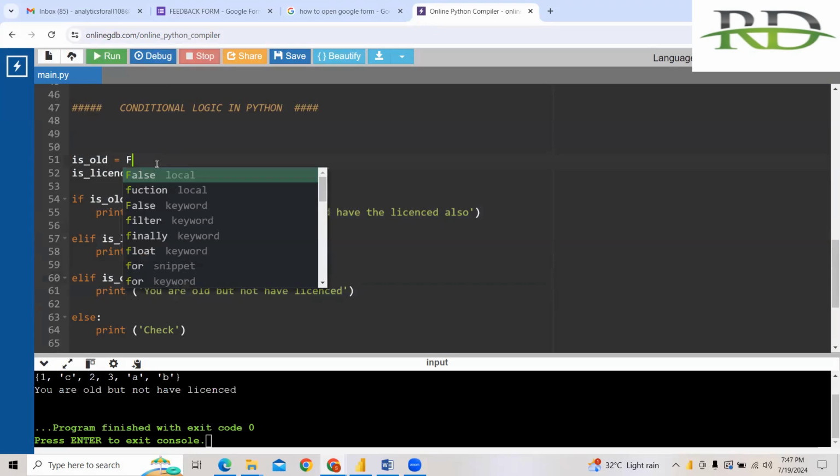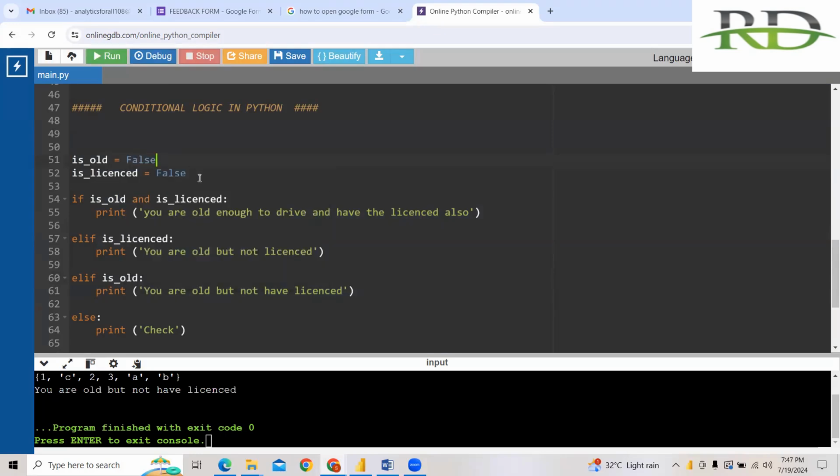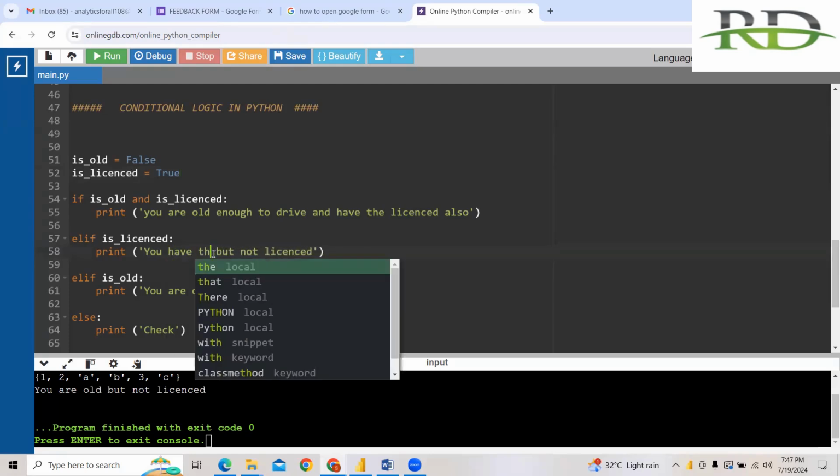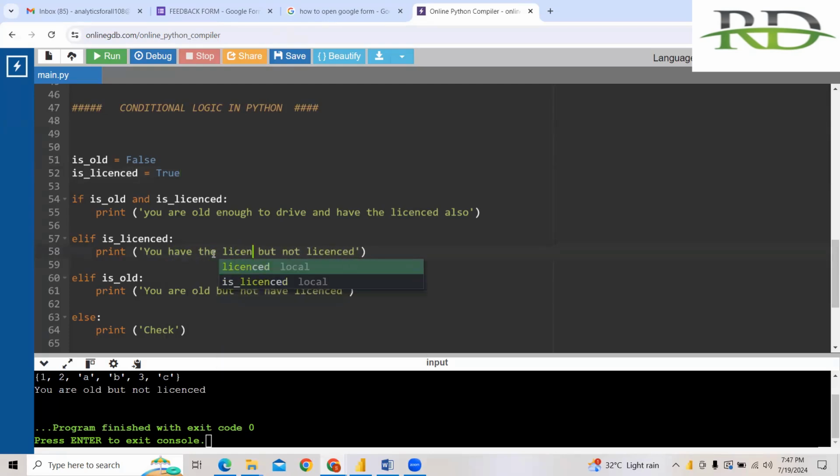Suppose this is false and this is true, means the license one is true. You have the license, but not old.